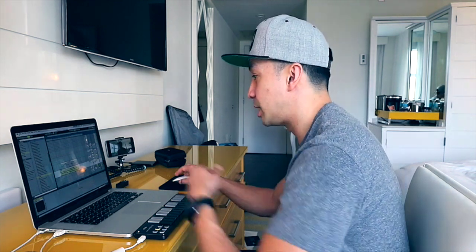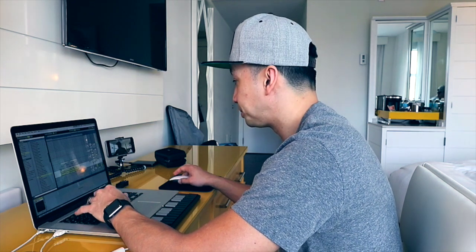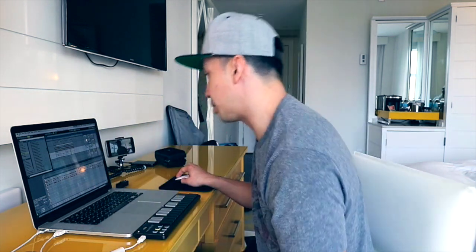So now I have the chords, I could vary with it. So obviously this is quite of a boring pattern. The mouth is super important. Let me see. I mean, I'm not making a super serious track right now, but I'm just showing you what you can do with melodies. If you don't understand how chords work, go and look it up on YouTube.